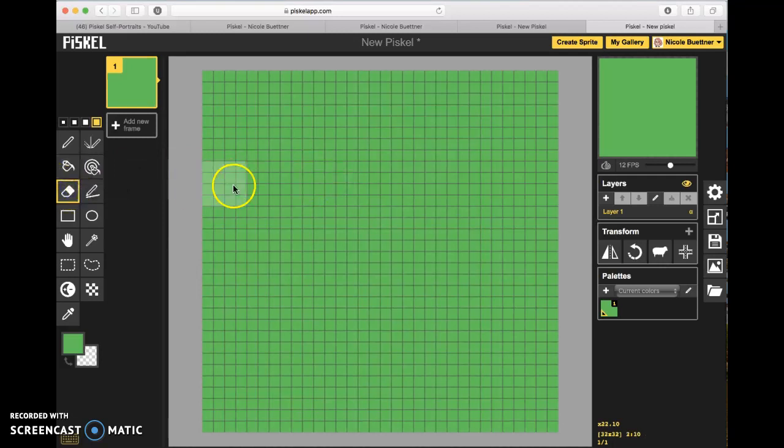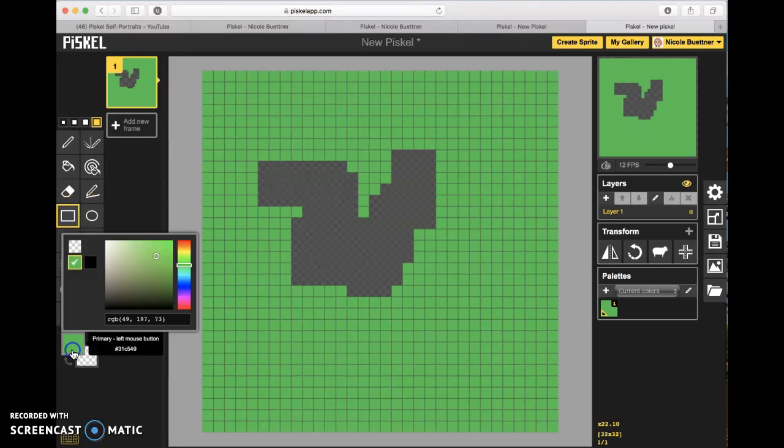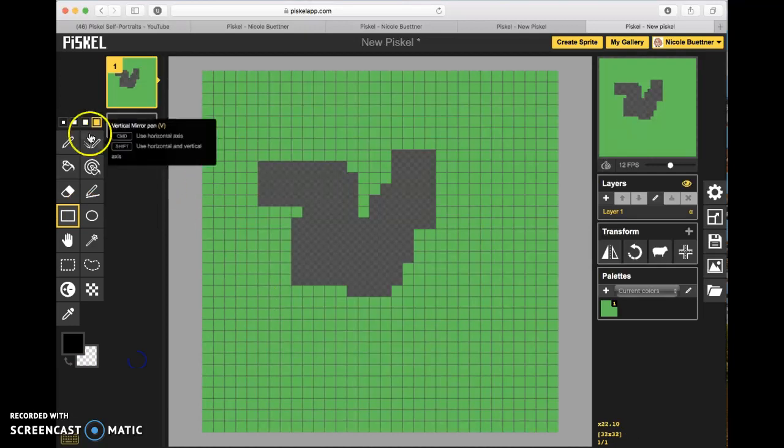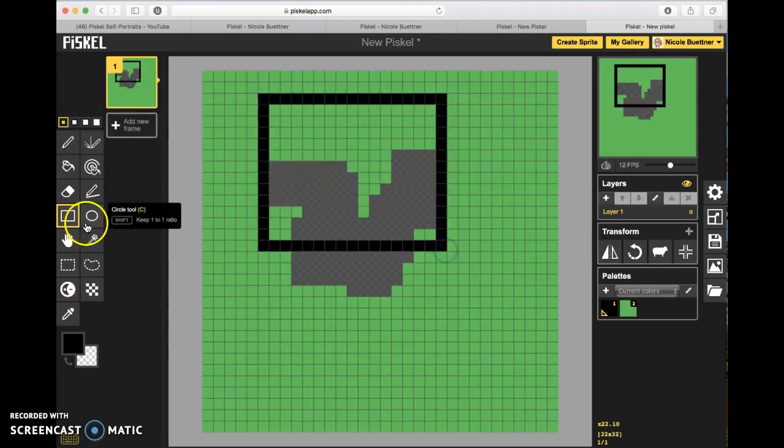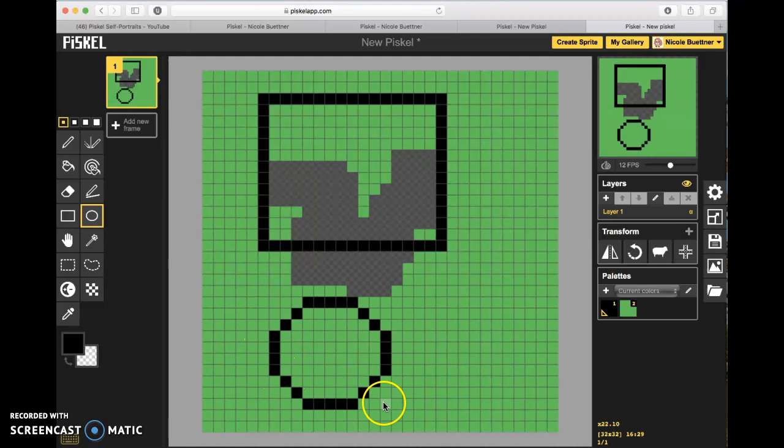The eraser tool is down below. This will allow you to erase certain areas that you don't like. The rectangle tool and the circle tool will allow you to make one whole shape altogether as a rectangle or as a circle. Now keep in mind, this is a pixel circle, so it's not going to be completely round. It's made up of little tiny squares, so it's going to be more of a geometric version of a circle. The color picker tool will allow me to take a color that I've already used and click on it, and it will bring that color back up into the menu here.